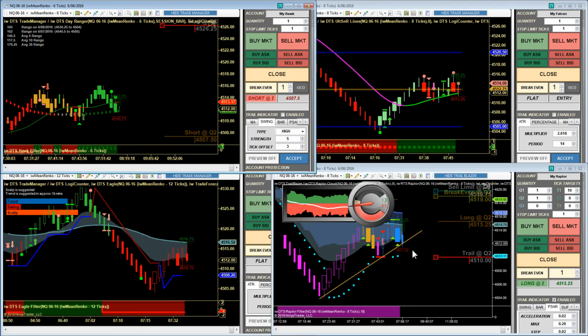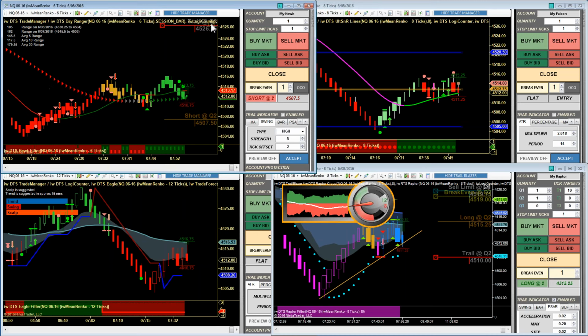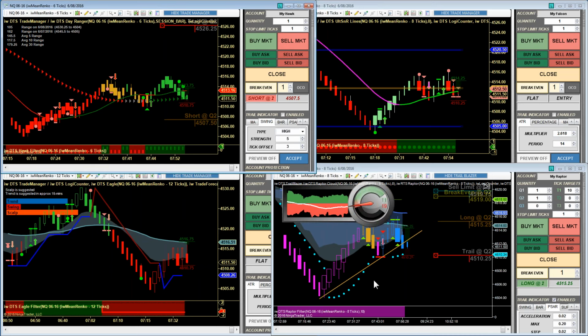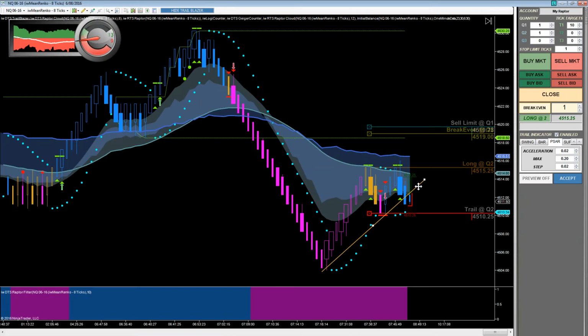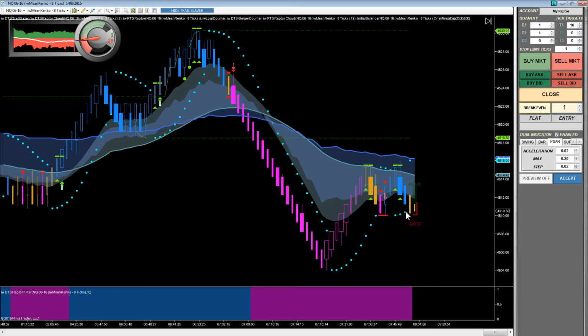Do I have the sell signal yet on the Raptor? No, not yet. Okay, so I'm going to get stopped here in a moment on the Raptor. But if I do get stopped out, I'll look for that double pullback sell signal. So I'll be looking to short. And, well, it didn't move a whole lot, but the parabolics did roll the stops in a little bit. Okay, there we go. So we got tagged on that, which is okay. We kind of saw that one coming.